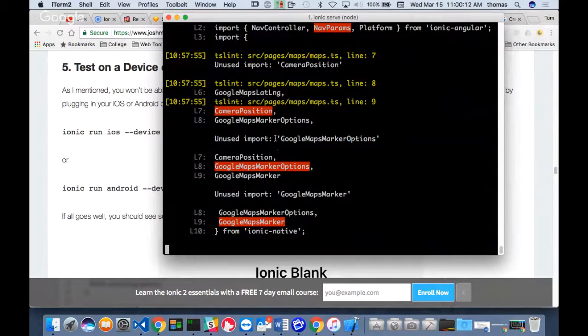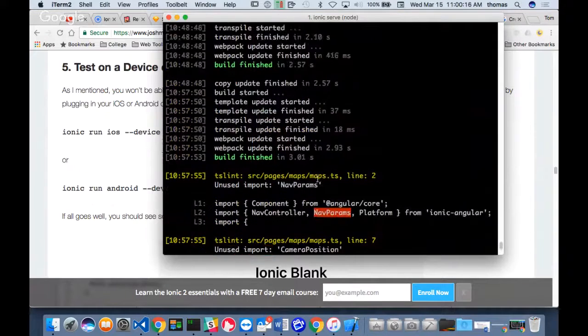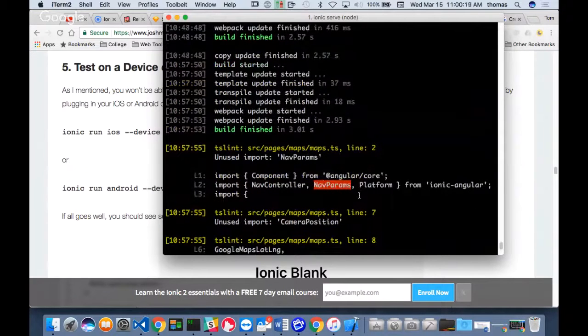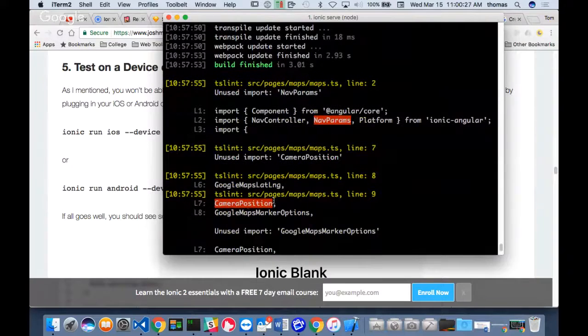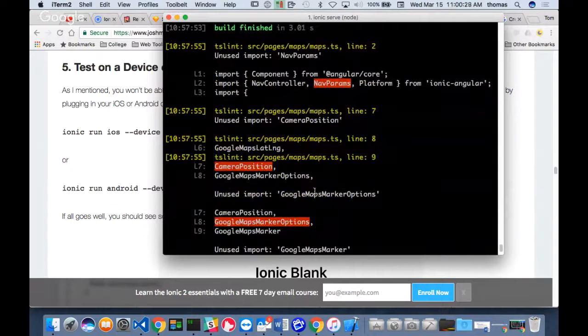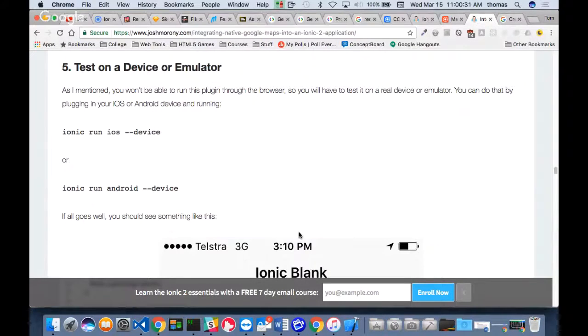Source pages. Camera position. NavParams. Unused import. Unused import. Okay, well, those are just warnings. Those aren't anything else.